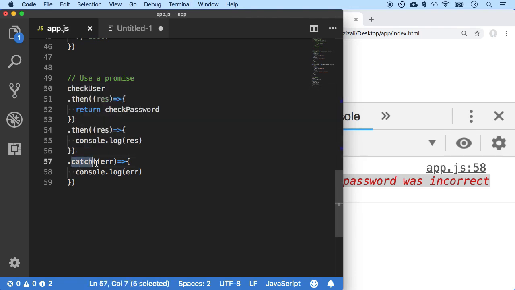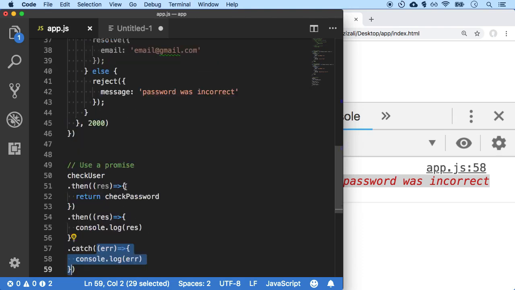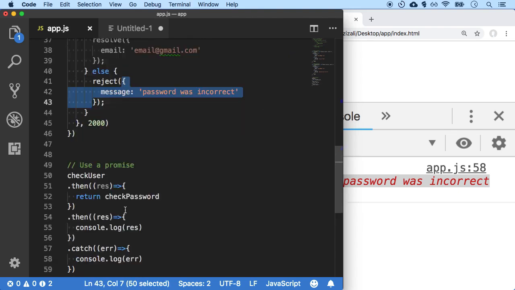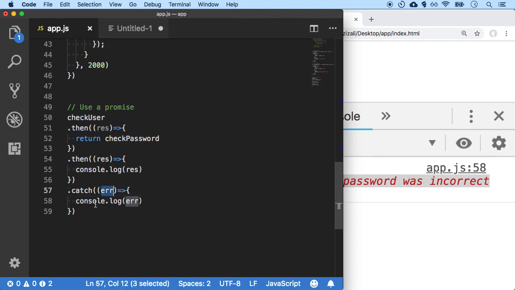So when this particular catch block runs, it says, okay, this is the reject callback function. I'm going to put it inside my promise. So this one failed, right? So I'm going to go reject over here. This runs, and this particular message is printed, right? It is provided to this function over here, error, and it console logs over here.